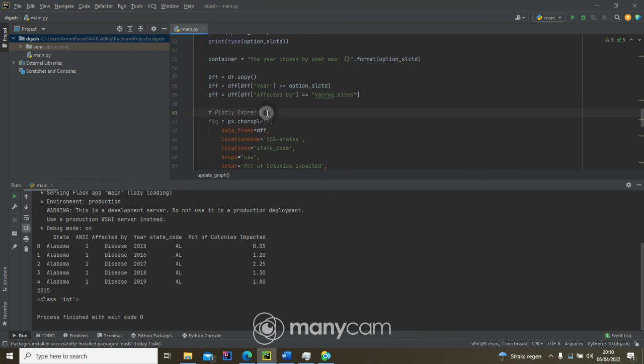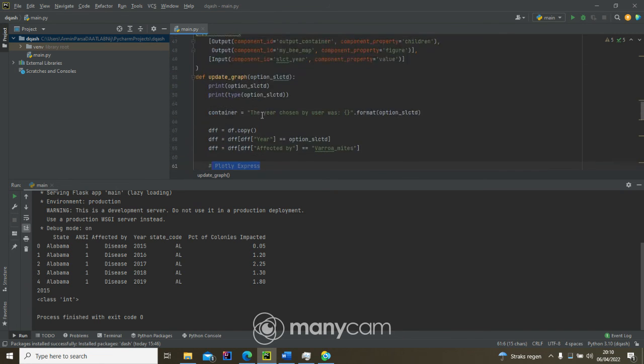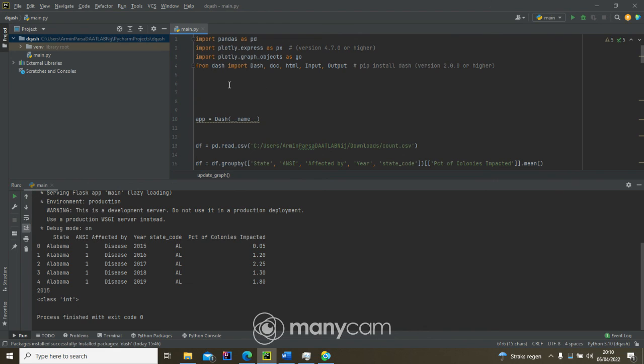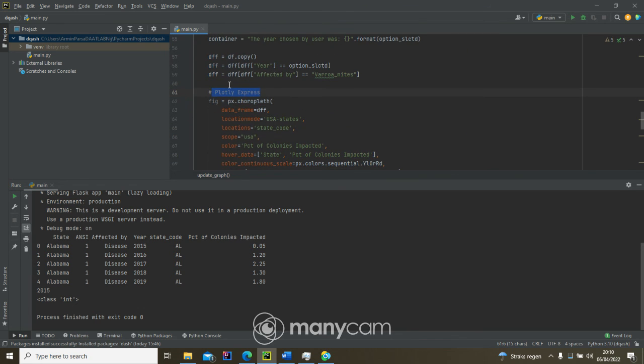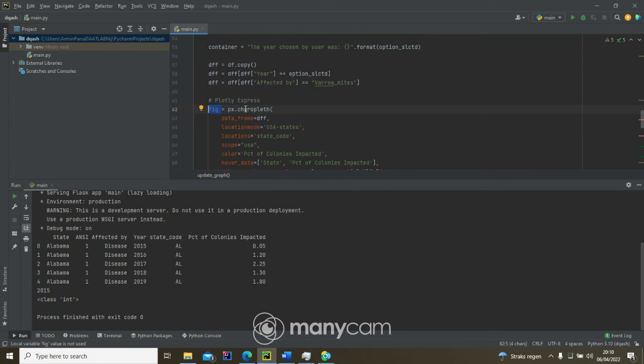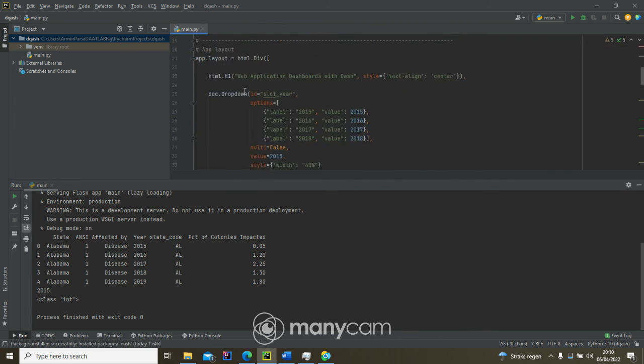And here we have fig. Okay, what was fig, what did we do there? Let me see. It's just my variable figure. It's px, and what was px? Plotly Express.